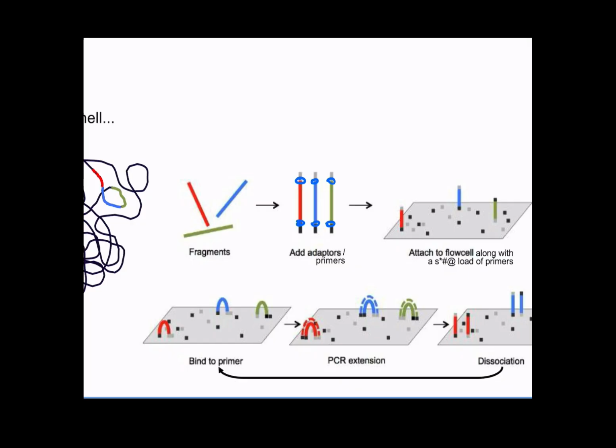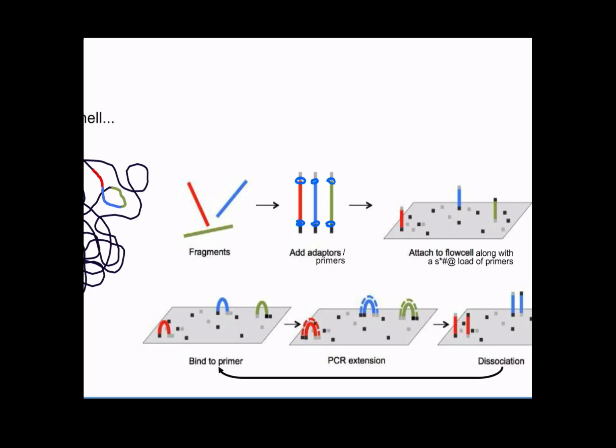You also attach a lot of primers that are just like the ones that you attach to both ends of these fragments. And they're going to be attached everywhere in this flow cell because you added so much of them. The fragments are going to attach more sparsely in this flow cell because the number of fragments compared to the size of this thing is such that these fragments are going to land relatively separate from one another on the cell. But then you flood this thing with the primers and you attach them all to the surface.